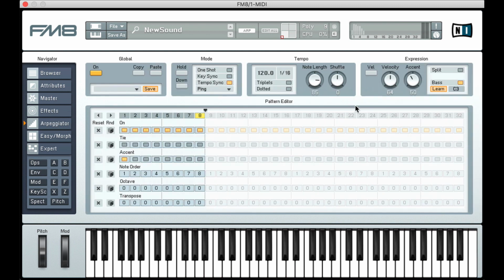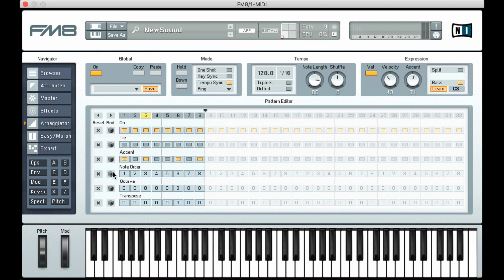All right, going back into the arpeggiator, if I play my chord gently, you can hear it's soft and every note gets the velocity. If I strike the keys harder, it's louder. But if I turn on velocity, I can define what the bass velocity is going to be. And I can define the accent. And there's an accent here. And in the step sequencer, you can choose which steps will have the accent.